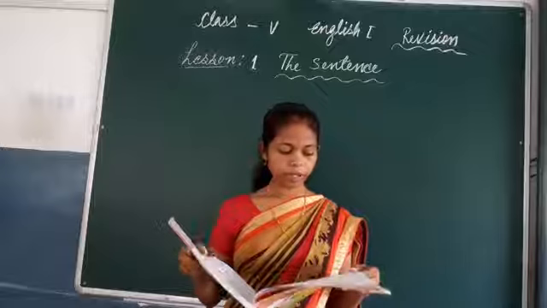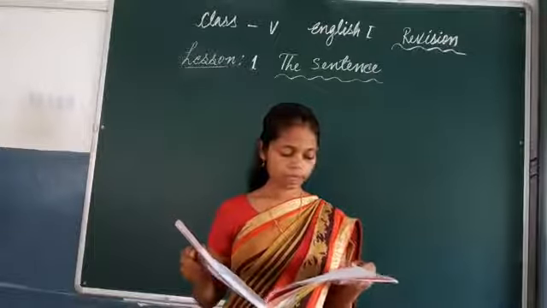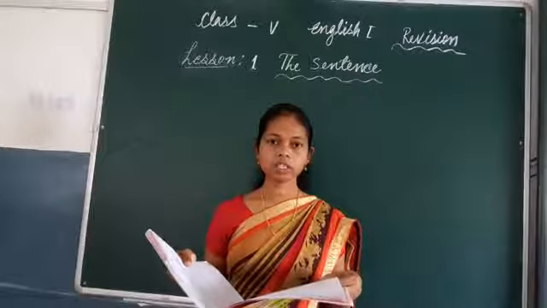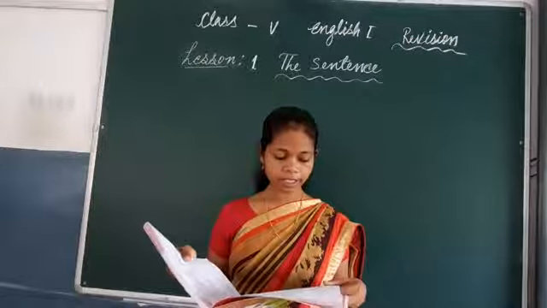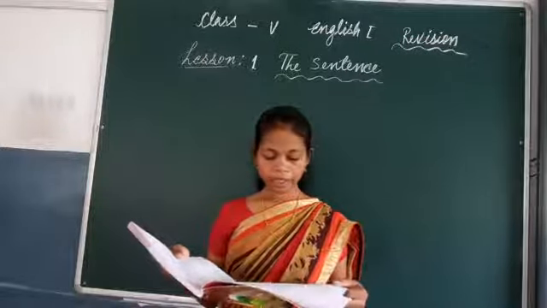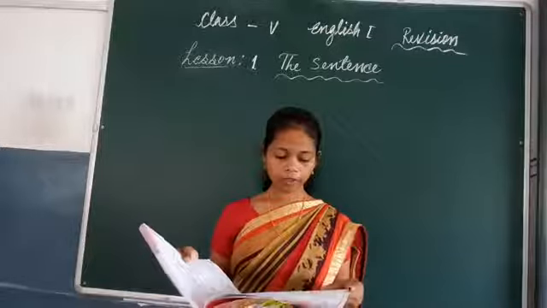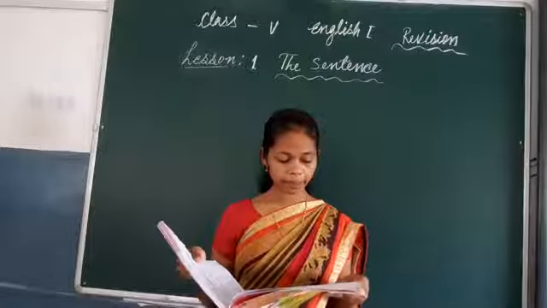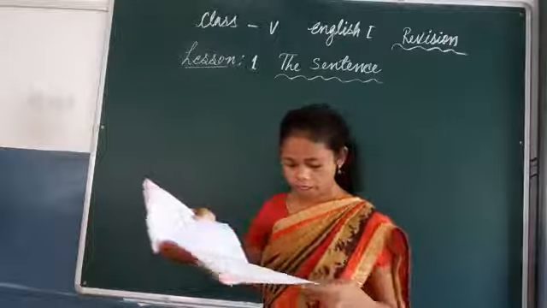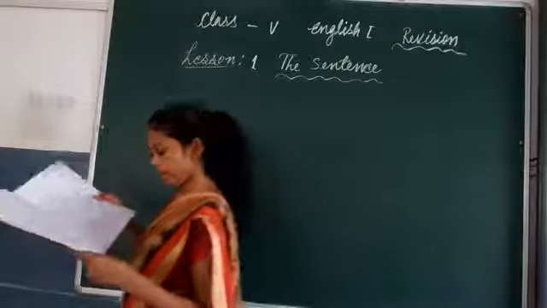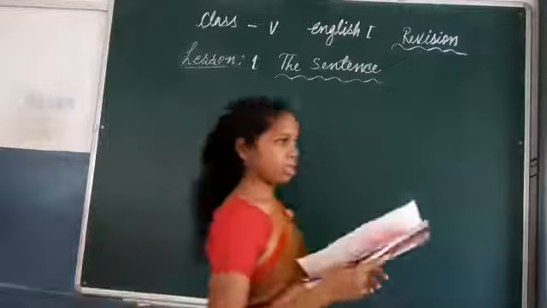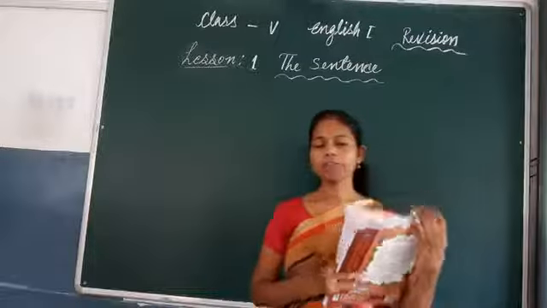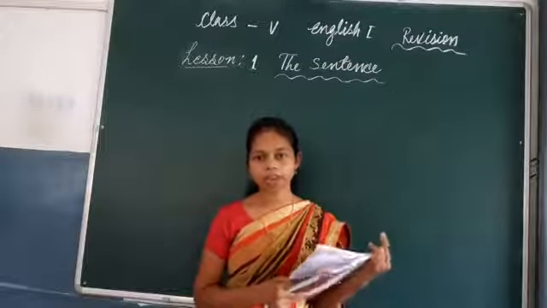Next, here are the oral exercises. This you can do by yourself. Make the following sentences interrogative, exclamatory or imperative. Okay. Take a partner, say a sentence. Your partner must identify the type of sentence you have said. Repeat the exercise. So these are the exercises you can do with your partner, with your friends.